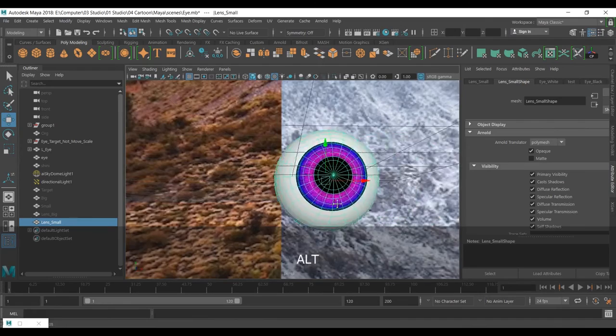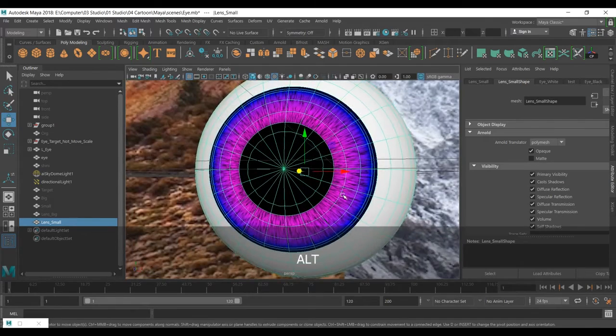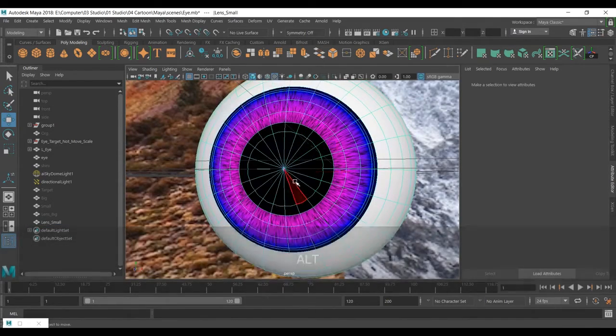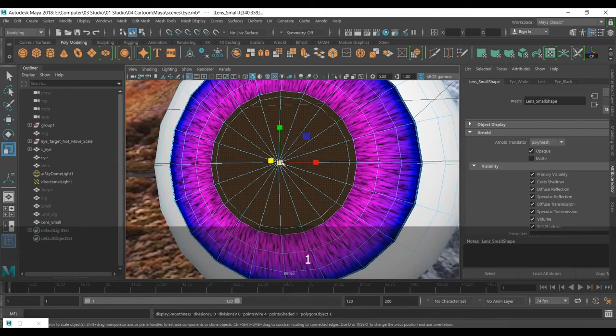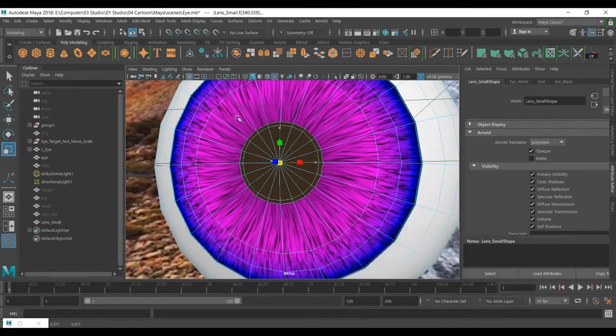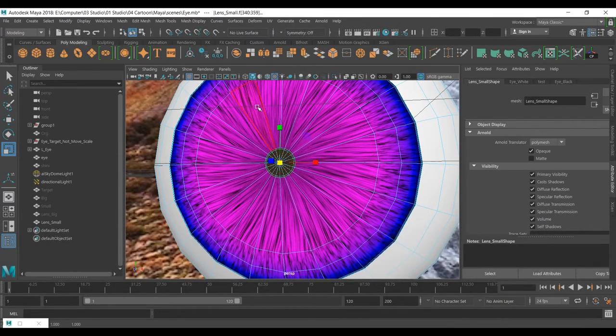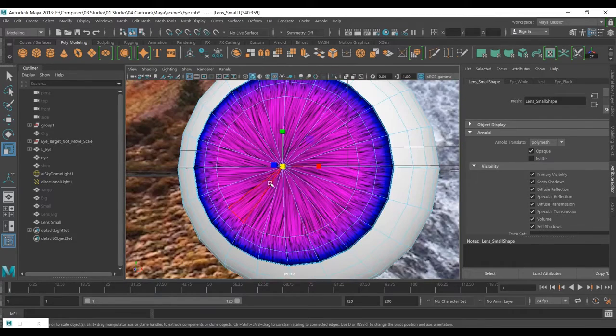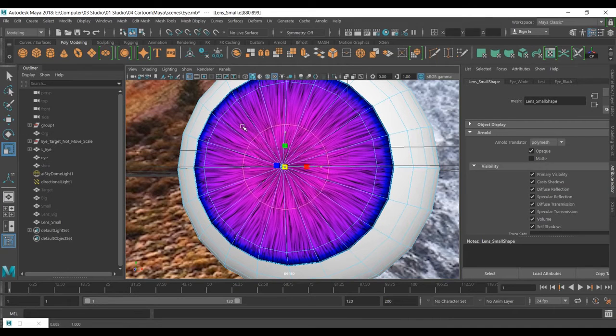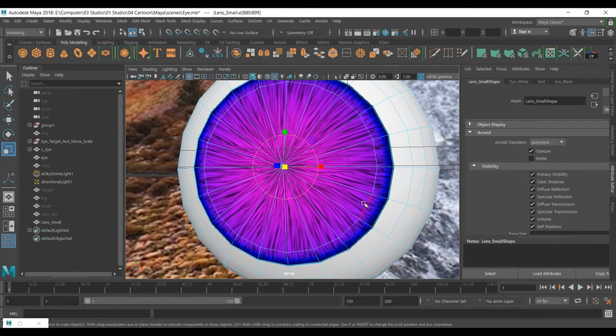And the last one, of course, is for the blend shape. So how can we make this small? First of all, do not go to the smooth mode, go ahead and make it as small as you can. And next, you're going to just choose the second and the third.